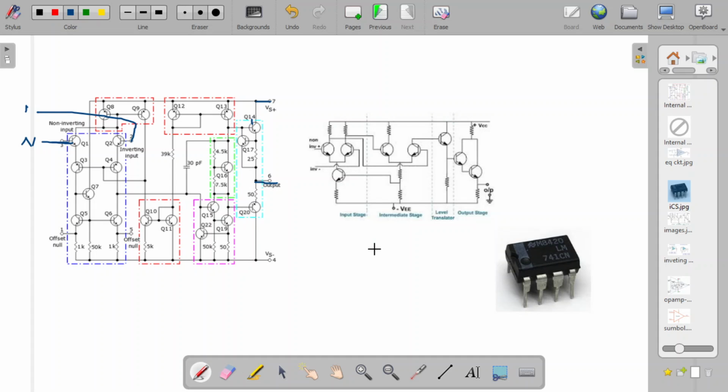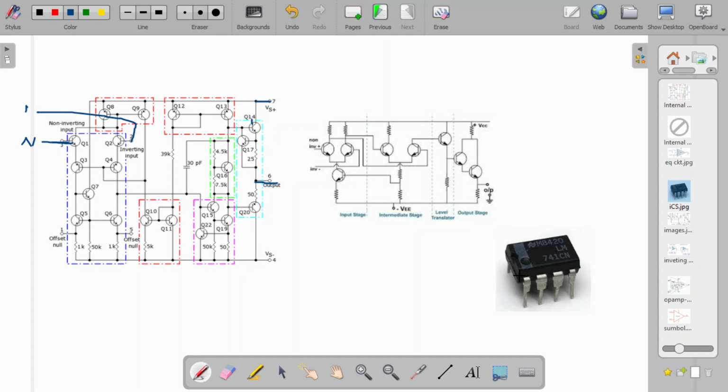And the leads which you say, this inverting, non-inverting, the supply voltages, then output, are what you see as the terminals of these ICs. Okay, what you see outside are the terminals to which you give inputs and from which you take the output, then the supply voltages, and everything, transistors, capacitors, resistors, all packed together in a single unit, is what is actually seen here.